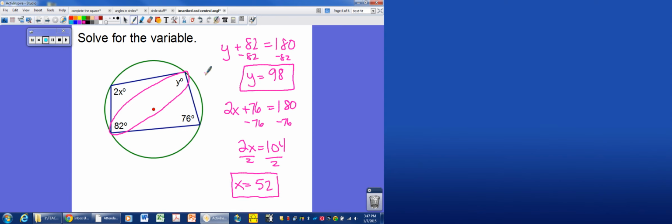There you go. That should be enough to do the worksheet, I think, or some other problems that you might have. Remember to use the things you've already learned, like vertical angles being congruent, and if they're a linear pair, then they add up to 180, things of that nature. Inscribed angles are half of the intercepted arcs. That's how we do most of these. Or a central angle is equal to the arc. So I hope this helps you with your problems, and we'll see you on the next video.